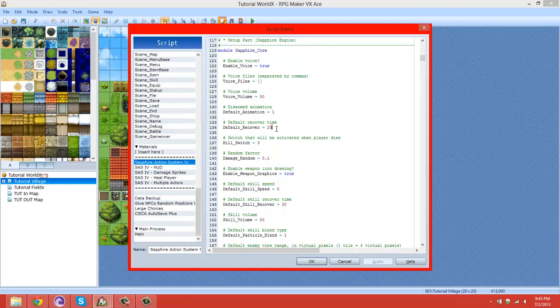So default recovery time. This is basically how fast you attack and how often you attack, in frames. So if you want it to be fast paced, I would say anywhere between 20 and 30. If you want it to be slower, 30 to 60 or beyond. If you want it to be crazy fast, then anything below 15. So I'm gonna keep it at 15 right now.